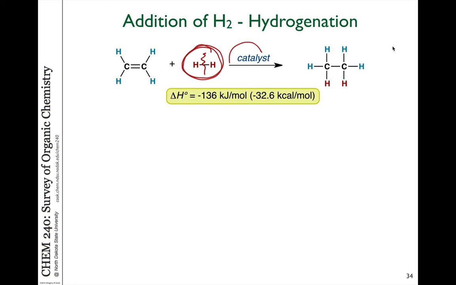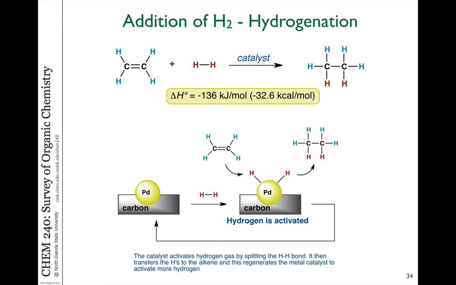The way to do this is to think about using a catalyst, and hydrogenation catalysts come in many different flavors and different sources. They are typically transition metals that are used to help activate and break apart the hydrogen-hydrogen bond and template the reaction for the addition across the double bond. The most common of these is palladium. Palladium, oftentimes you get these metals in their zero oxidation state from the transition metals area of the periodic table. They're usually bound on some solid substrate.